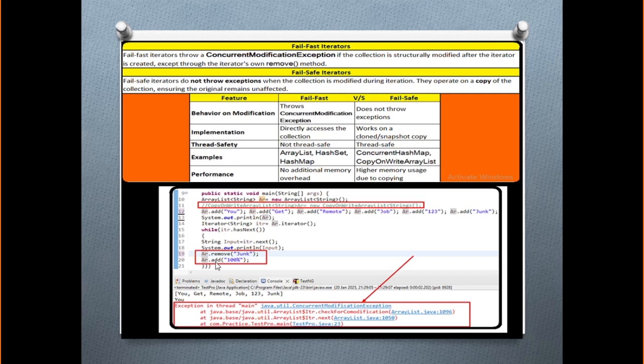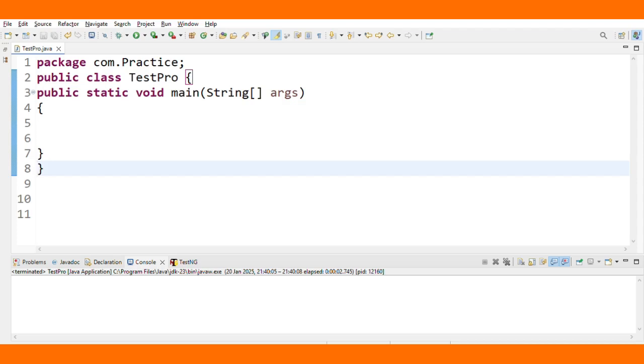So first, let me see what we can do. First we will take an ArrayList.